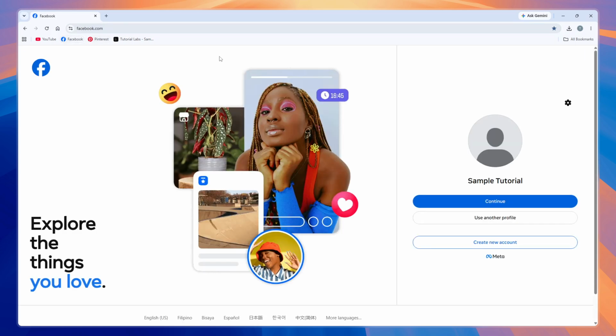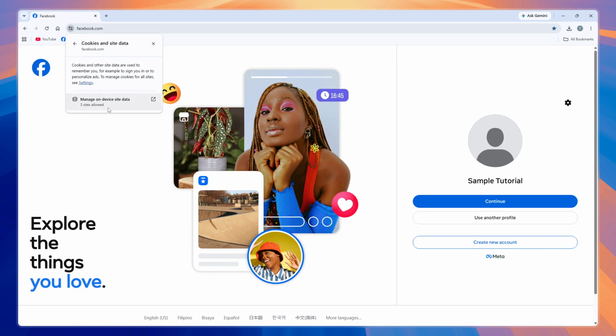Once the page loads, direct your attention to the search bar at the top of your screen. On the left side of the search bar, you'll notice a small settings icon that looks like a circle with a line through it. Click on this icon to reveal site-specific information and settings. From the menu that appears, click on Cookies and Site Data. This option gives you direct access to all the cookies that this specific website has stored in your browser.